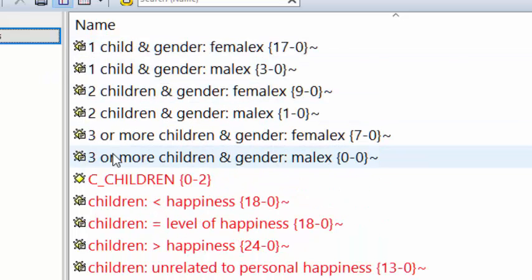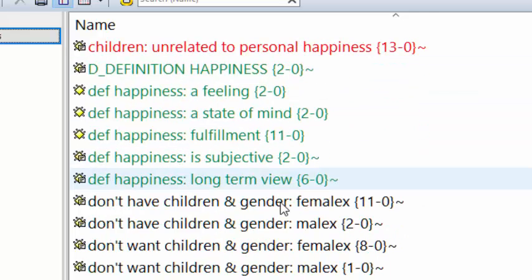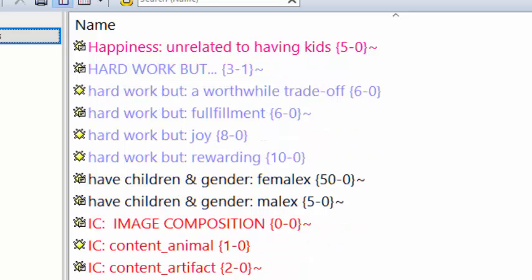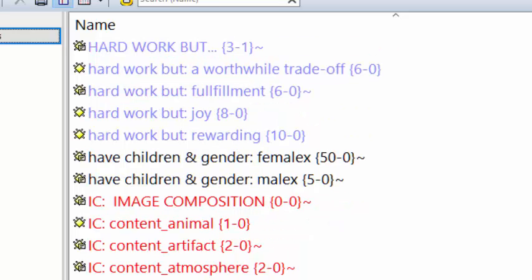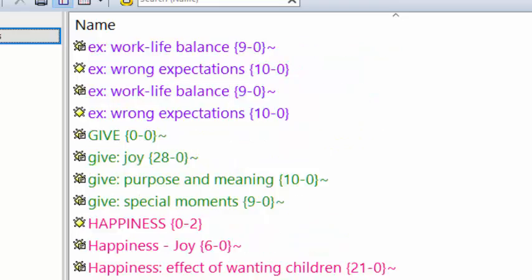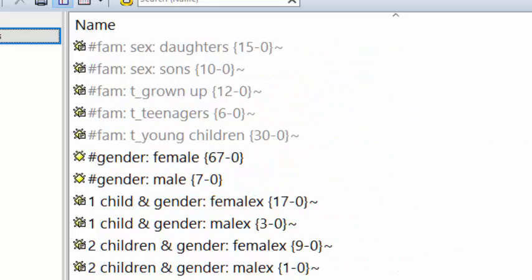So now the 1, 2, 3 children are up here, and then the ones that don't have children are after the definition of happiness, and the ones that have children are here under hard work. But these codes that are not coding themes, they are just coding socio-demographic characteristics, they are just somewhere in the longer code list.